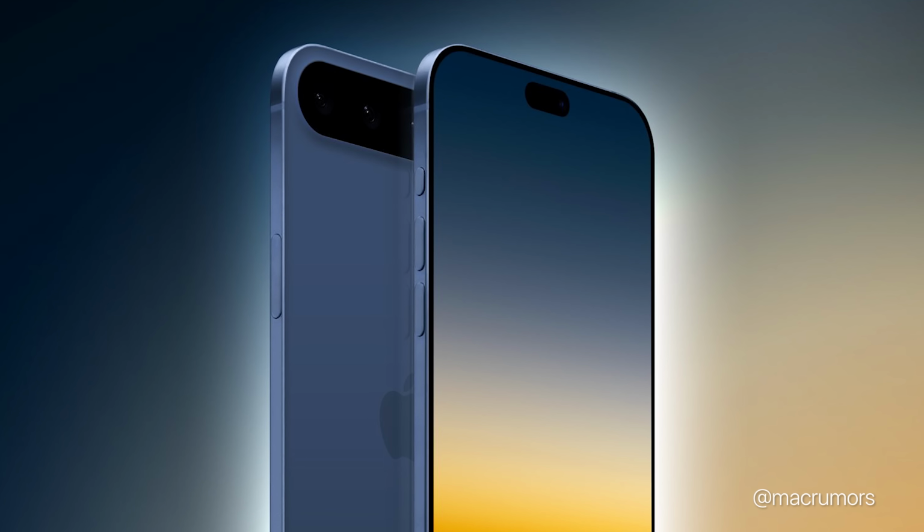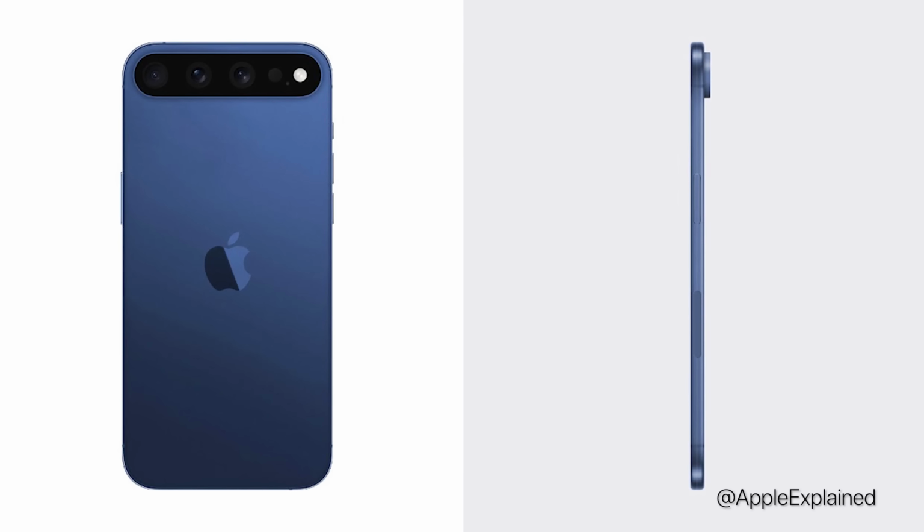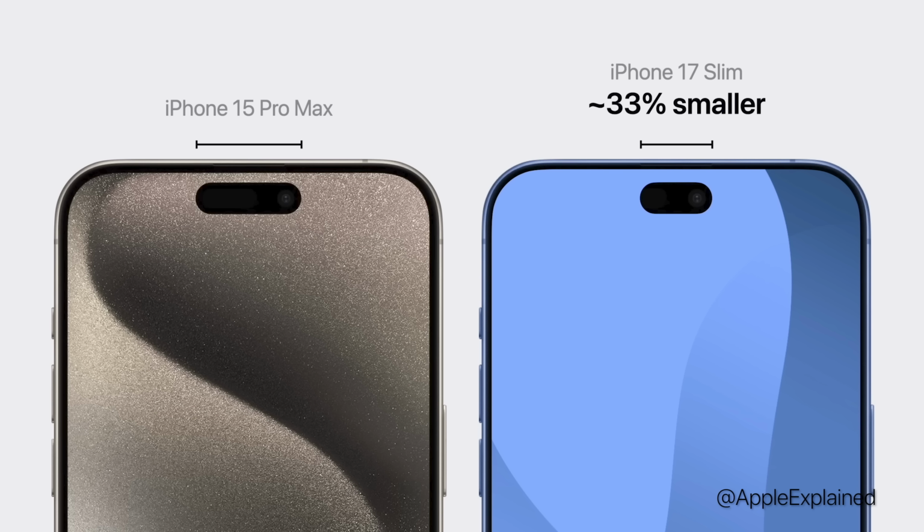Now, whether the new flagship is slim or not, the iPhone 17 still feels like a more significant, big upgrade year to me. Combine the new rumored slim design, a new camera arrangement, display improvements across the entire lineup, a slimmed down and smaller Dynamic Island, and fast performing chips. That sounds like a big enough change to get me interested. And again, this is based on multiple reports, and we have until September 2025 to find out how this all comes together.